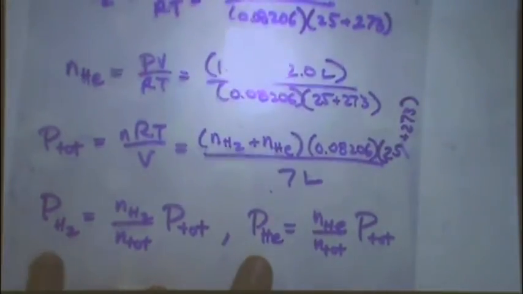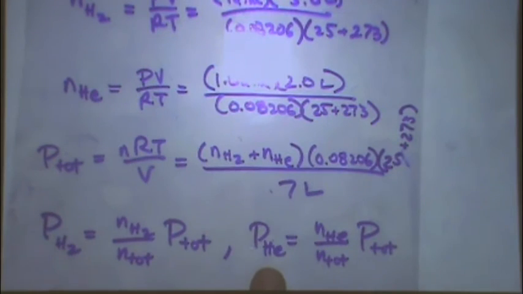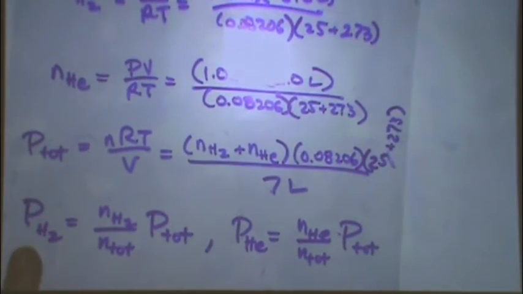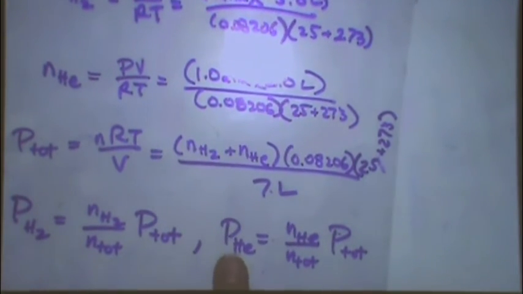The question is, when you sum the partial pressures, they equal the total pressure. I didn't have to use it, but you can use it on the Dalton's Law problem. Here it is. You could have used it here to not do this formula and just said P total minus this number is that. That's the only place you could have used it in this problem.